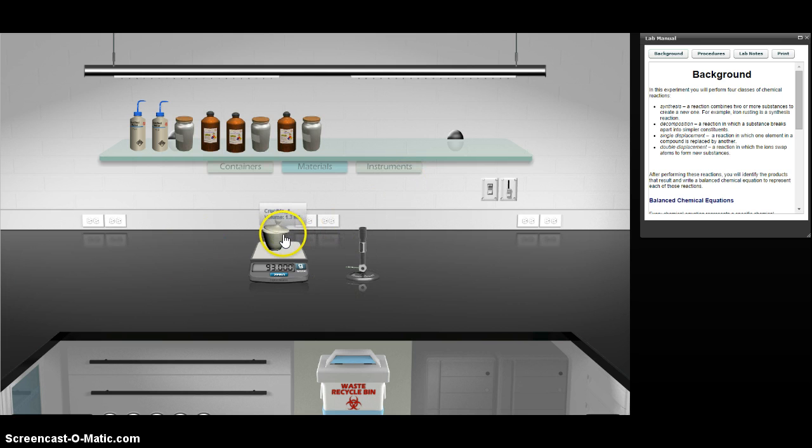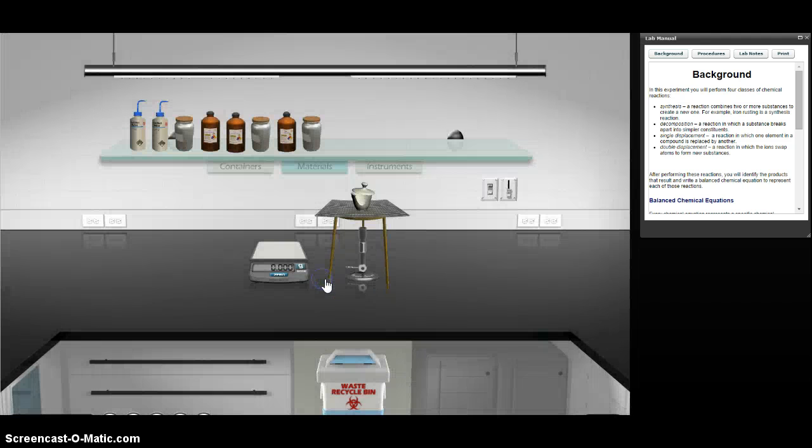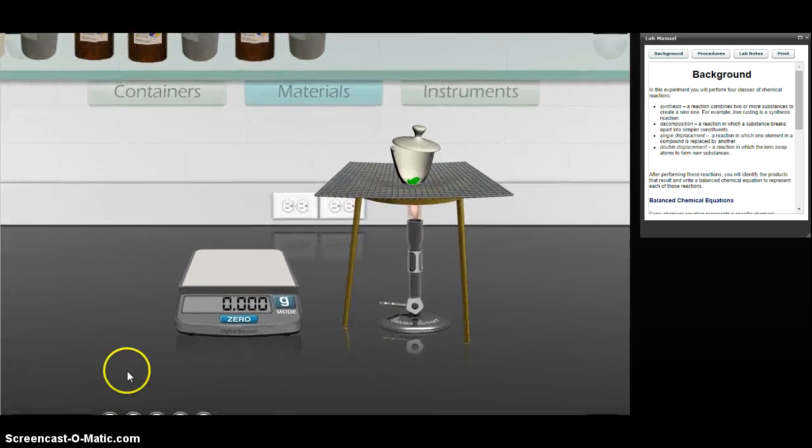After taking the mass of the crucible and its contents, we place the crucible on top of the Bunsen burner. In order to observe the reaction, we will click Show Contents in the Properties menu of the crucible. Once this is set, we turn the Bunsen burner onto low flame by clicking the heating knob once and zoom in to watch the reaction occur. This reaction will take about 1 to 2 minutes.